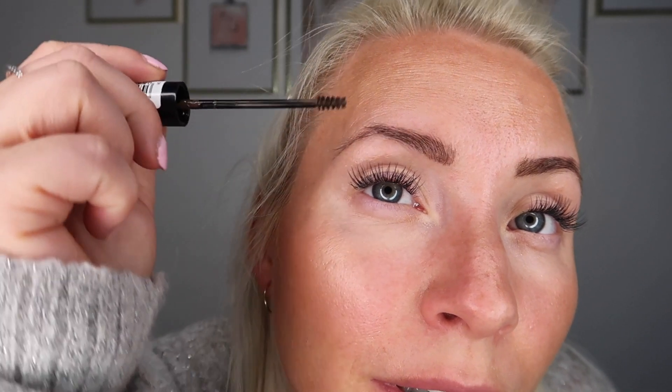I actually bought this a fair few months ago and hadn't tried it. I recently ran out of my Primark pencil and got this out to give it a go. It is really good for a pound — it's a brow gel, it doesn't move, stays on well, and doesn't smudge. Let me just show you on the end of this brow — this is what the little brush looks like. It doesn't add a lot of color but it neatens them up. It's such a nice formula, a good little applicator, and the color is lovely — not too orangey, which you can get with some cheaper brow gels.